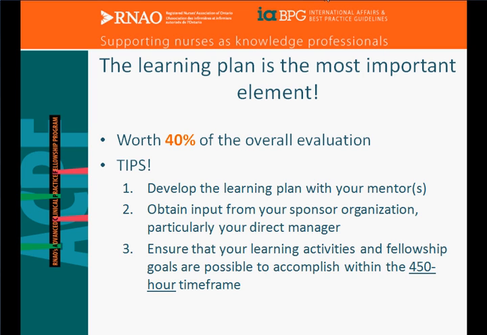So again, the learning plan is one of the most important sections of your proposal. It's worth 40% of the overall evaluation. Some tips that I would suggest right off the bat is to develop your learning plan with your mentor. I wouldn't suggest trying to tackle this on your own, but include those who are going to be part of your fellowship experience. Definitely obtain input from your organization, particularly your direct manager. And then make sure that the learning activities and goals that you're identifying are realistic in terms of being able to accomplish them within the 450-hour time frame of the ACPF fellowship.